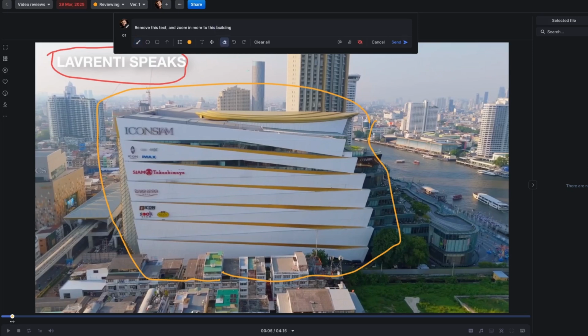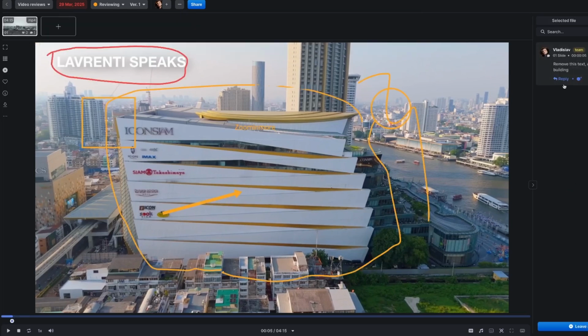So you can erase some part of the drawings. With the move tool, you can move the drawing that you've made, resize it, which is pretty cool. And you can also add text here, place a circle, rectangle of any color or arrow to get specific comments you want to make. And then you click send and your comment will appear here.